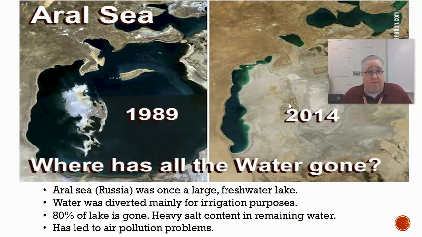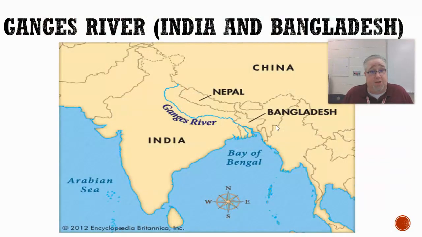So when they moved all of that water out of there and it left behind all that solid salt, all of that salt can get whisked up into the air through erosion. And now in this area, they have a lot of air pollution problems because people are breathing in all of this salt and dust that's left behind from the Aral Sea basically being dried up. So kind of a problem there. That is and or was and still is an issue.